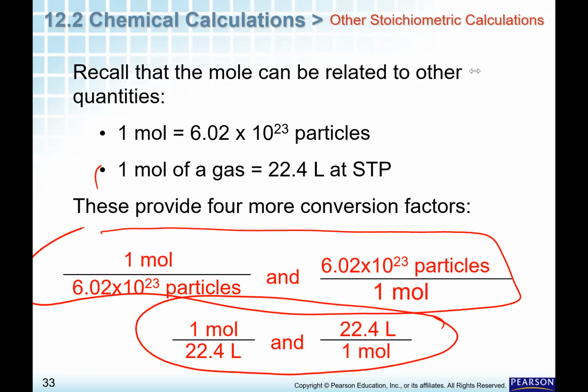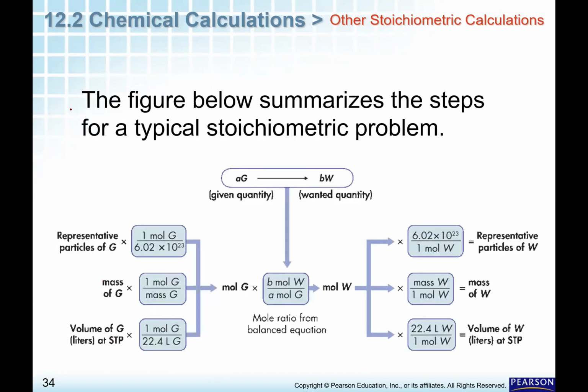Of course, the quantity may already be given to you in moles, so that step will not be needed in that case, right? So if you take a look at this map, it is like the previous one, and you have to remember this as much as you can. If you have a chemical reaction like this, which is A moles of G producing B moles of W. Again, G is any material or substance, W is another product, and A and B are the numbers.